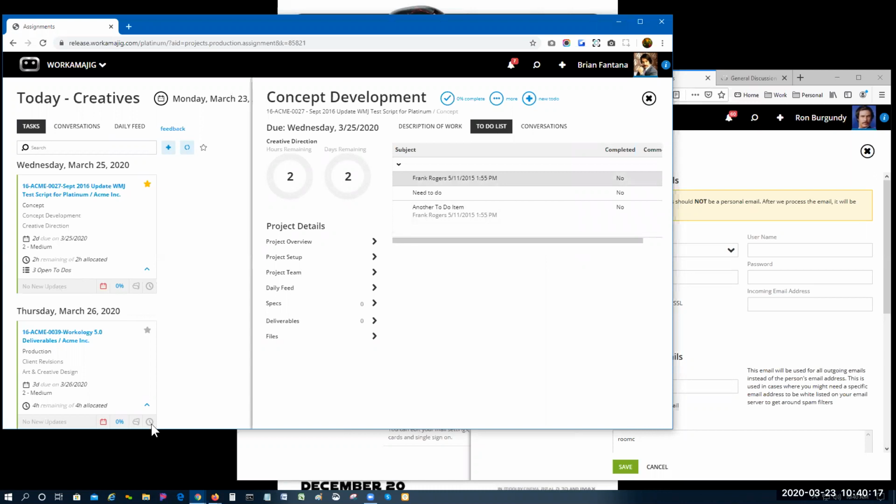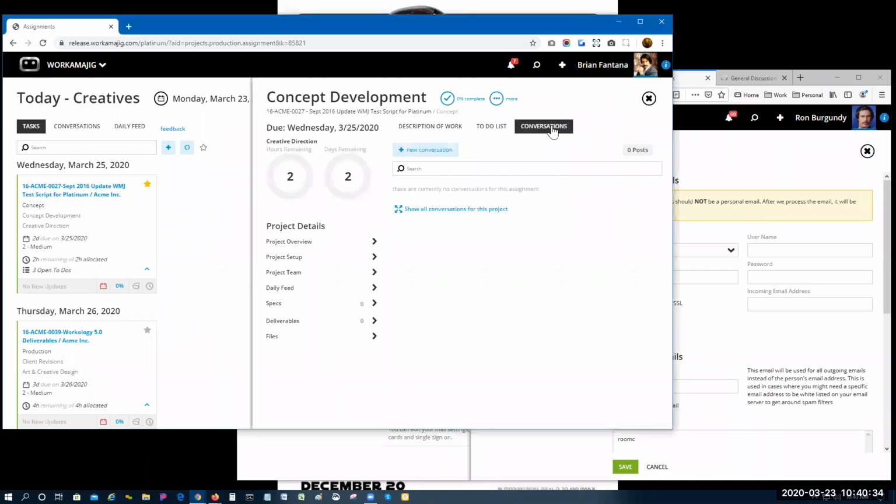So to-dos are very similar to conversations, but they're a little more interactive on a task because it's like a checklist of what you have completed as part of that task. I know that goes into a discussion of how we should manage tasks, and we'll probably save that for another time. But really, today's point is more for just the conversations aspect.